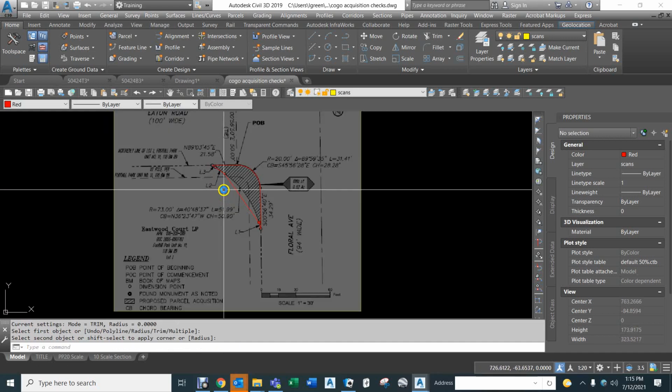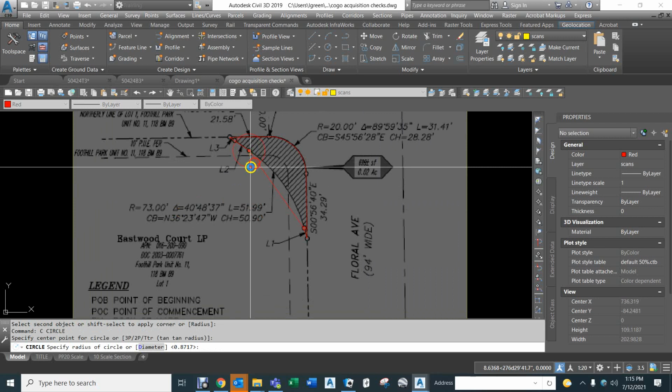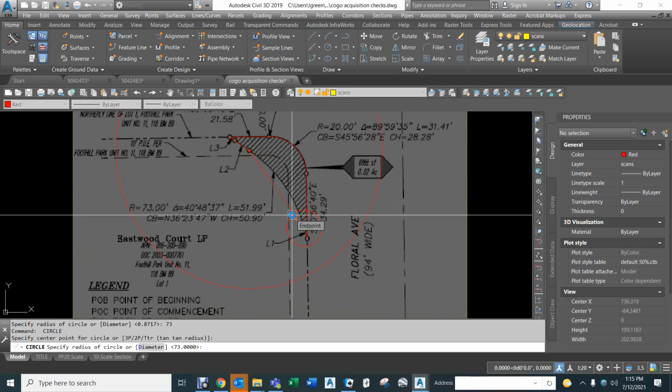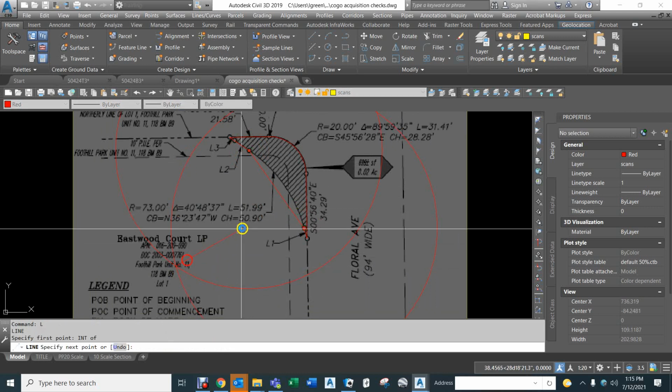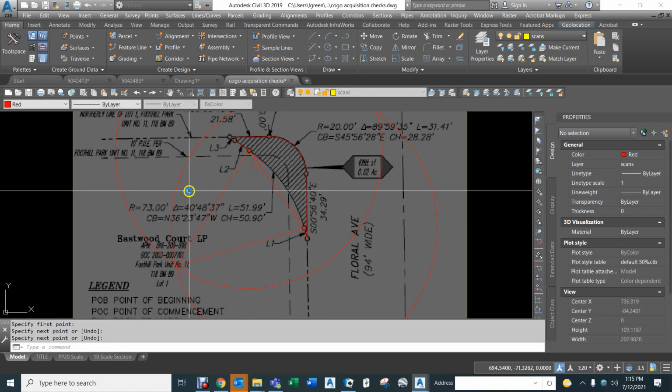If we draw this arc by geometry using the information here, we would go 73, 73, where those two are intersecting, to here and to here.